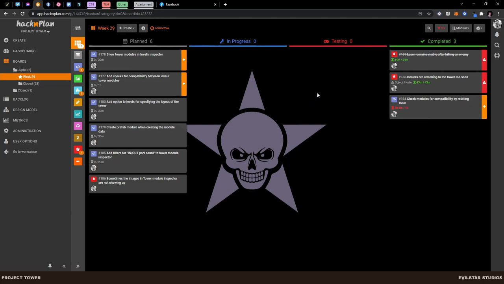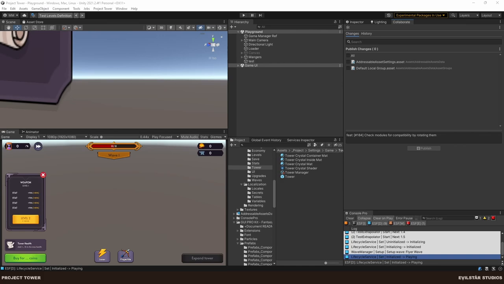But the most important one, except for the bug fixes that we really needed, is this big one for us to continue working on the modules. So yeah. That one was very important. Those other two are gonna be necessary for making the levels. So okay, we now can make modules, we now can assign modules to levels, but now we need to know if the levels that we create are indeed correct and are going to behave correctly when the game runs. So yeah, we are going to delay those. We're gonna do them next stream.